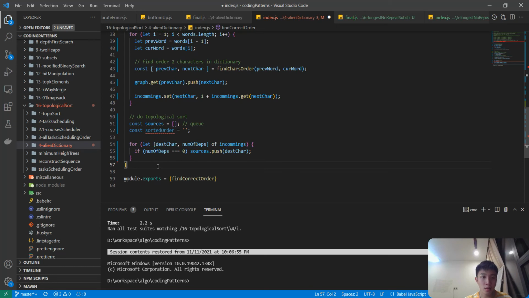Okay, so topological sort. We will use a loop, right?